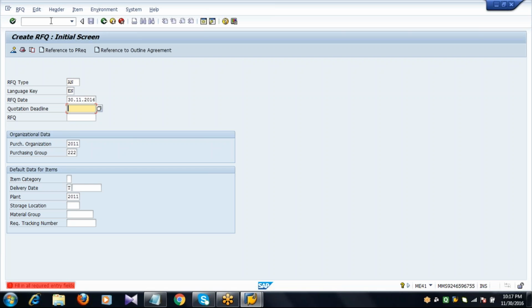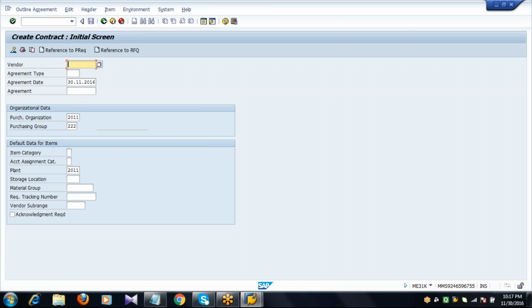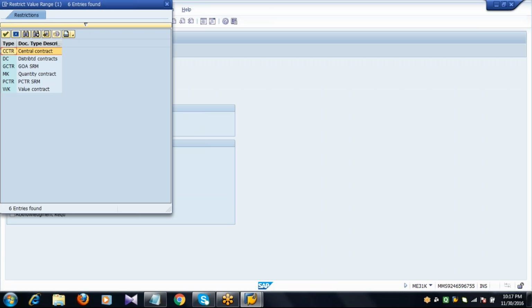In the similar manner, I created a contract, whatever the type of contract. So here you have agreement type or document type. By selecting the agreement type, document type, you can identify what type of contract it is: a service contract, a quantity contract, or a value contract.